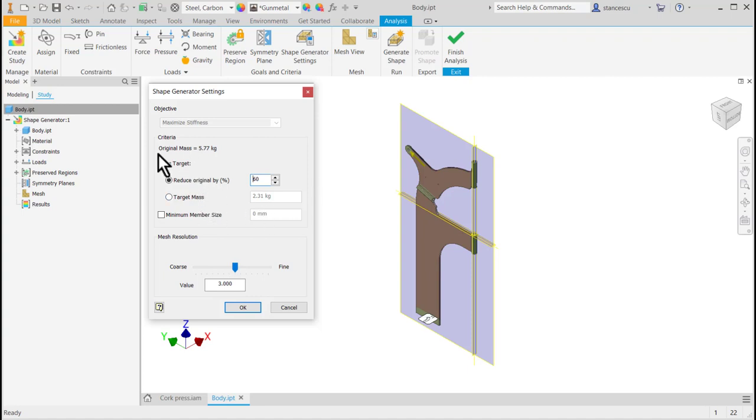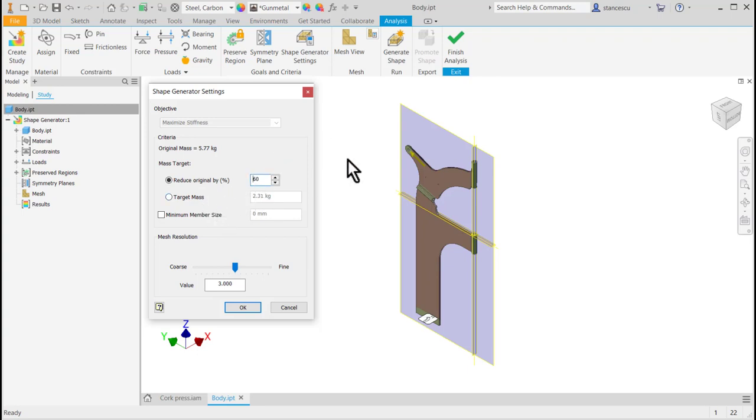As you can see, the part has the original mass of 5.77 kilograms. And we intend to modify this mass to decrease it, to make it lighter than here, reducing by 60%.